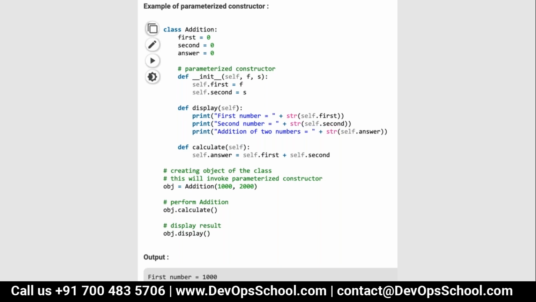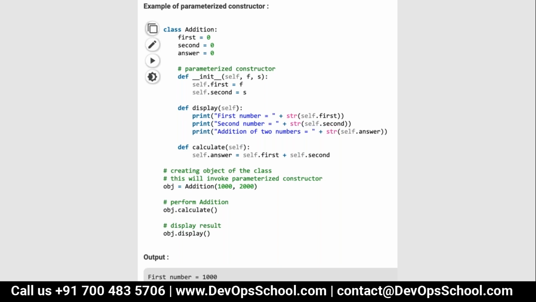Self means whatever you set in the variables will be used here. Now you are printing the first number and self.first. So self.first is f, look at this f, which is a parameter. Anyone who uses this display will call the init, and then accordingly it will set and then get the value.